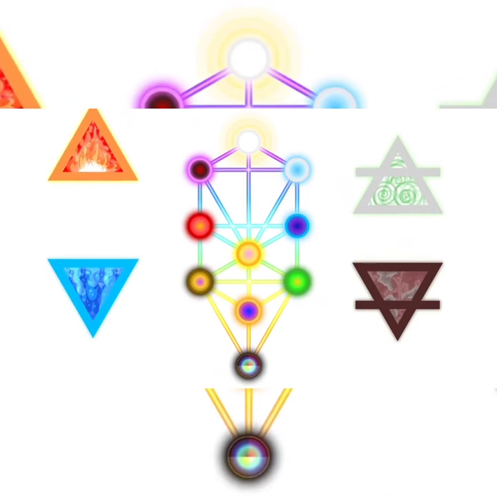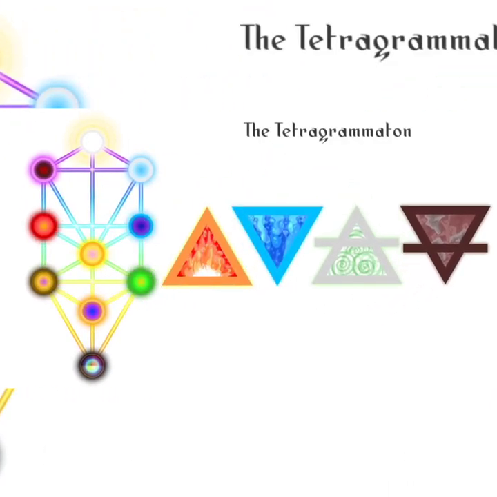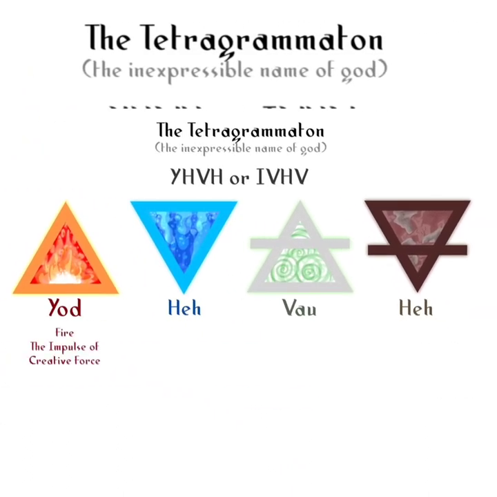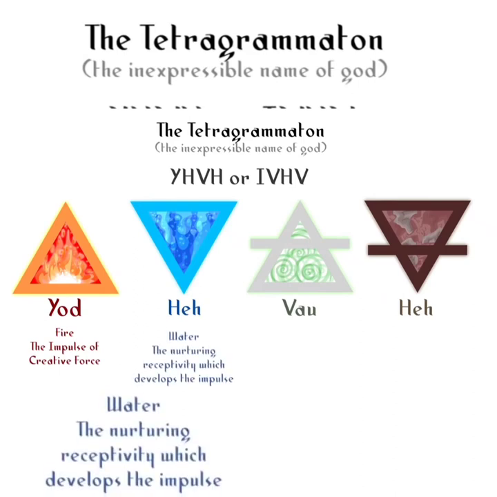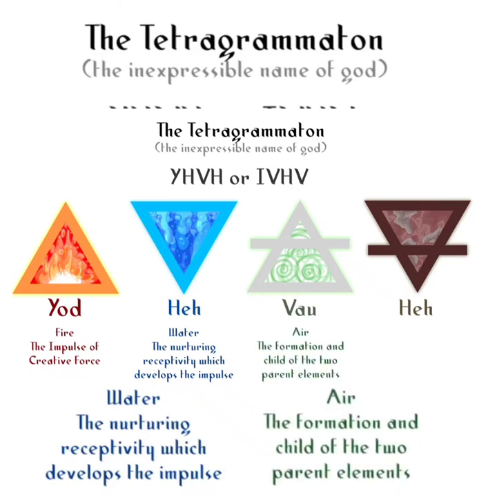It is also worth noting that the four elements play a very symbolic relationship to the Tree of Life, which attempts to express the inexpressible name of God through the Tetragrammaton: Yod-He-Vav-He. Yod being fire, the male symbol of forces that set the creative process in motion. The first He being the symbol of water, the female or receptive principle which develops the impulse of the first fire. Vav being air, the formative principle of intellect and mind, the son of the mother and the father. And the final He being earth, the manifestation and material principle of the daughter, the final combined result of the whole creative process.